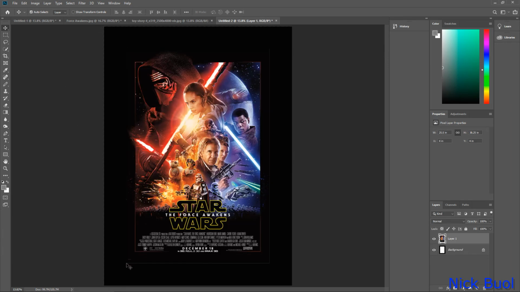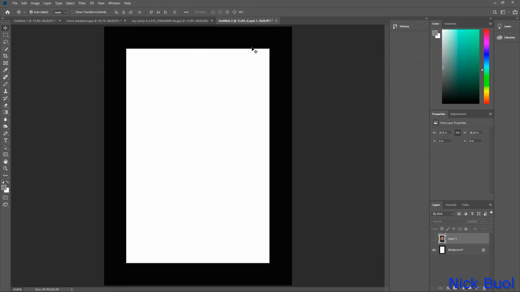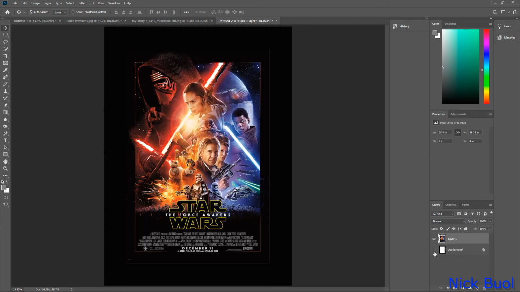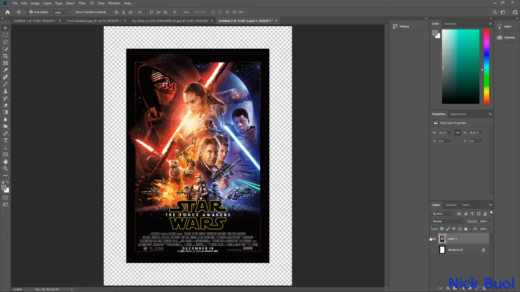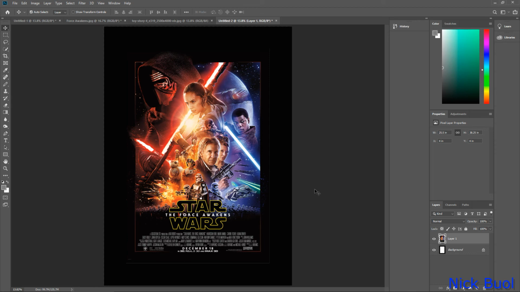You go, well, wait a minute, Nick. I see a line on the bottom and the right-hand side. That is because we have 2 layers in Photoshop. We have the background layer, which is, let me hide the foreground, this. This is our background layer, right? We use that to make our markings on the edges. And we have the foreground layer, which is just the image poster. So when you overlay them, it's just an artifact of how it's doing it. Don't worry, in the final product, it will be fine.